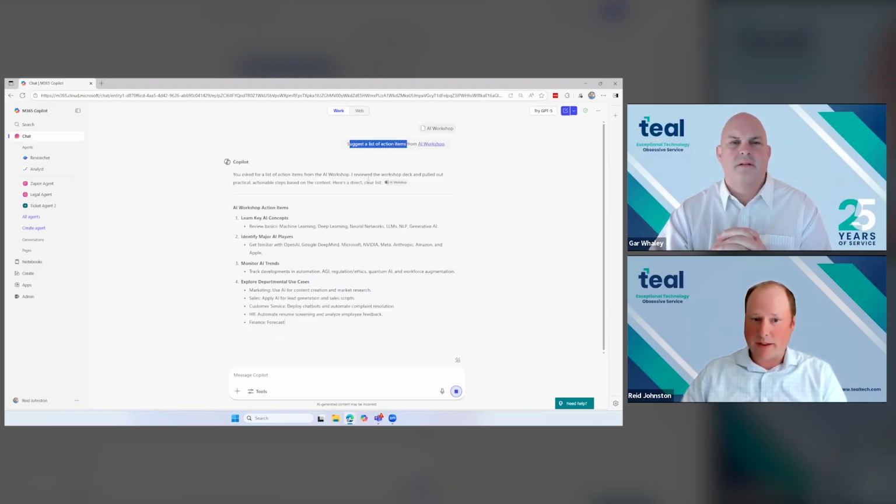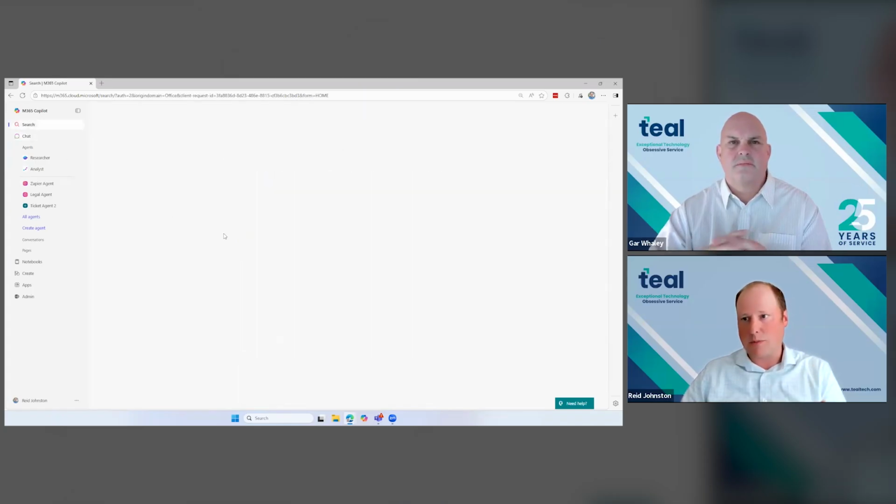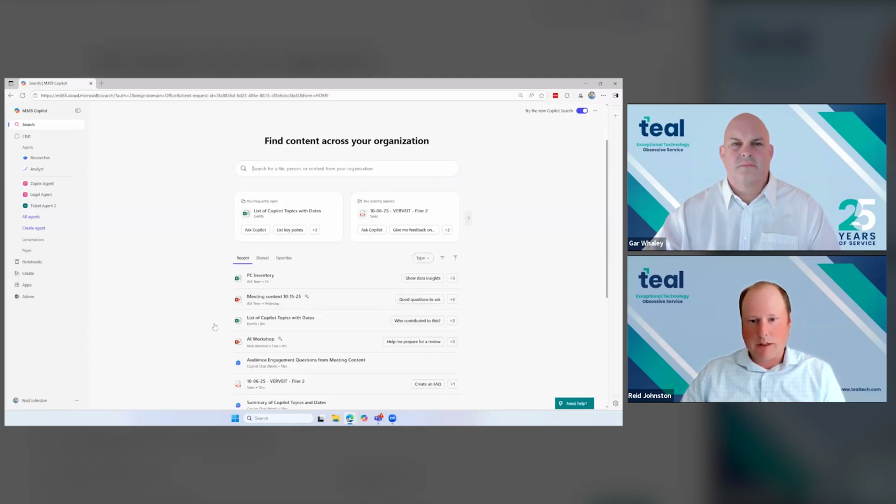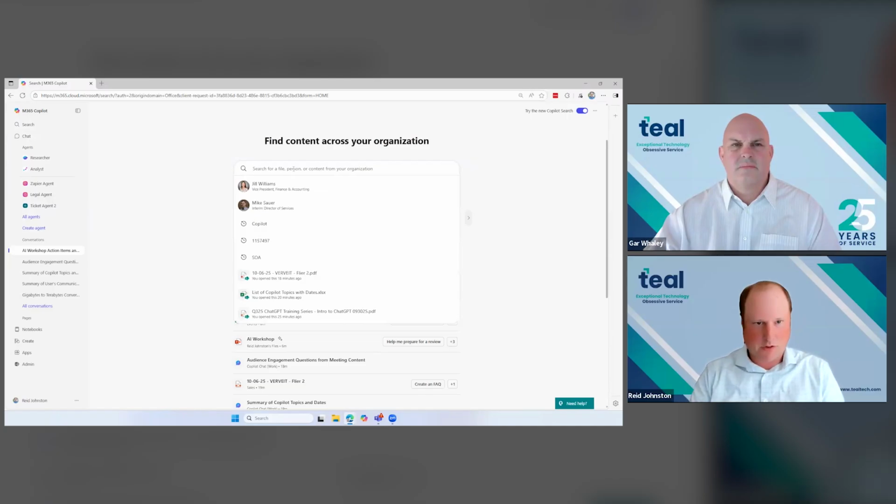I don't have to even open the document. It'll just give me the action items, or I can ask whatever I want about this file. So it's surfacing some useful analysis capability. And you can see there's more. It'll give me some other suggested prompts next to a file, like summarize it or analyze the trends. But let's go back to my search.